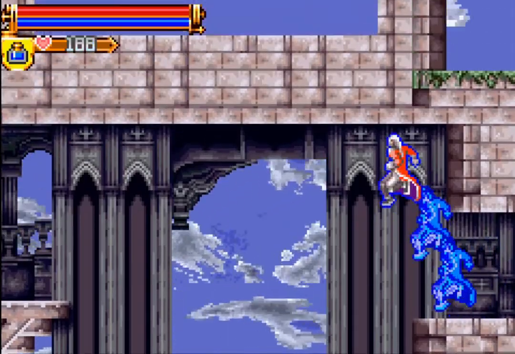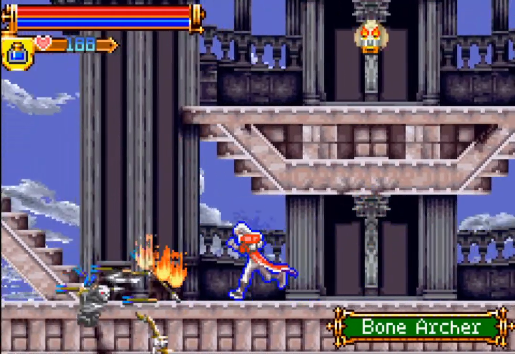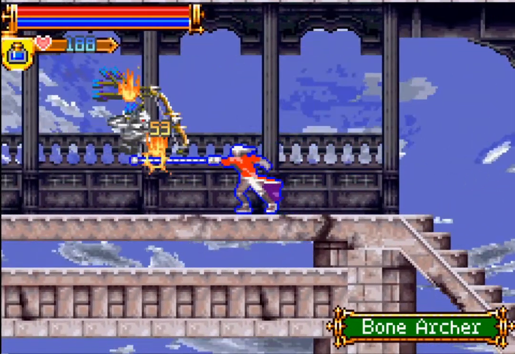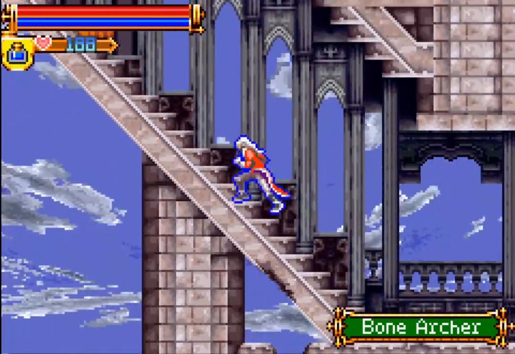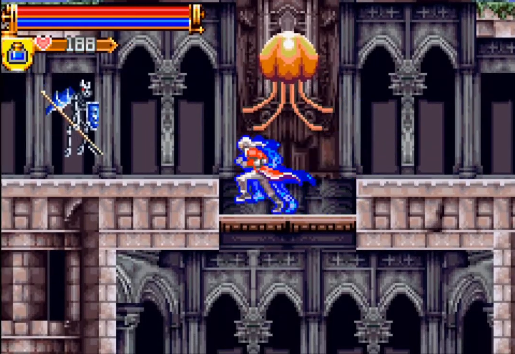Okay, so we're gonna go to the warp room that's here, and hopefully get to a different part of the castle. You'll recall, by checking the map, that this warp room does not exist in the other castle.